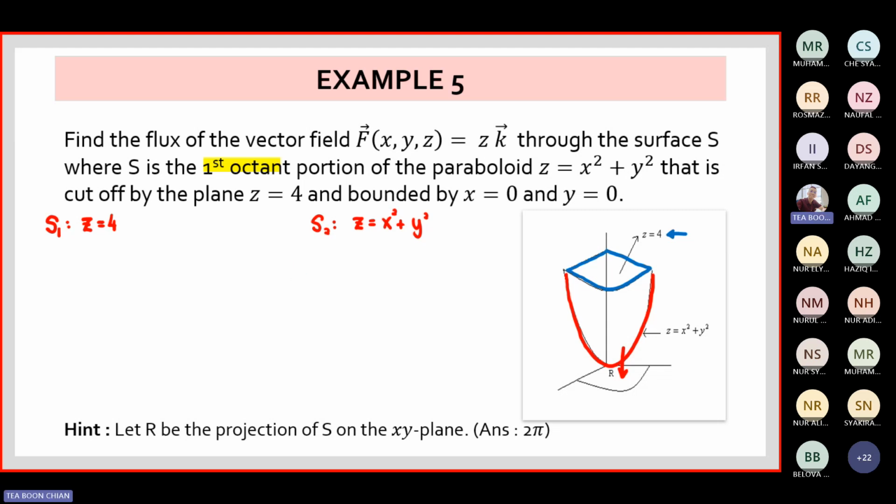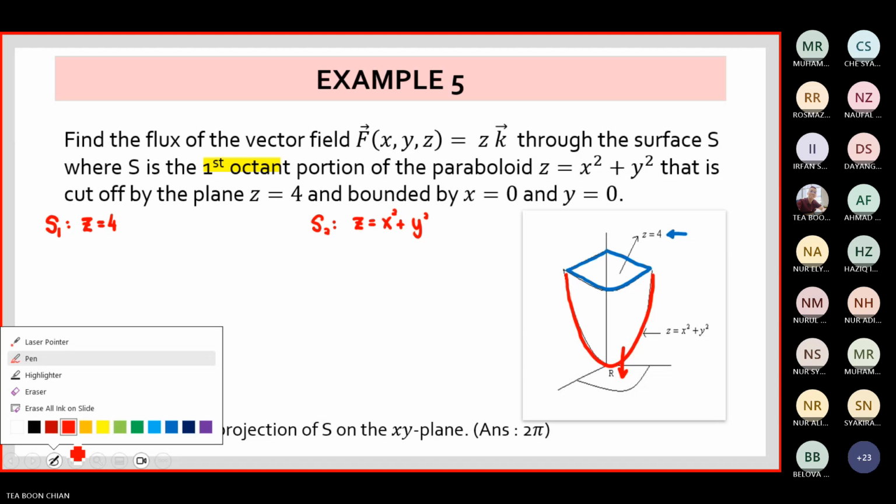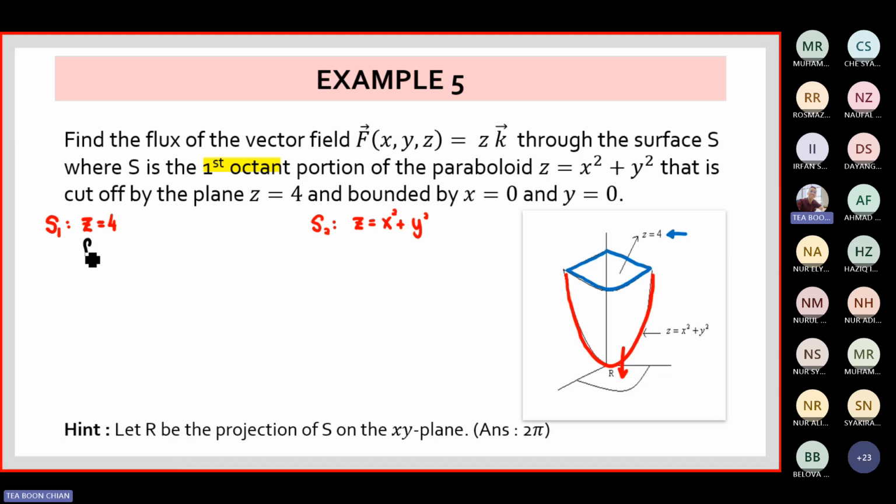All right, so in this case, we do not need to change any variable because both are already in z, just nice. So z turns to f. Here, f equals x squared plus y squared. Parametrization, changing z into f, so that next, when you compute the normal vector, you should know that pointing upward is negative del f over del x, negative del f over del y, and positive 1.